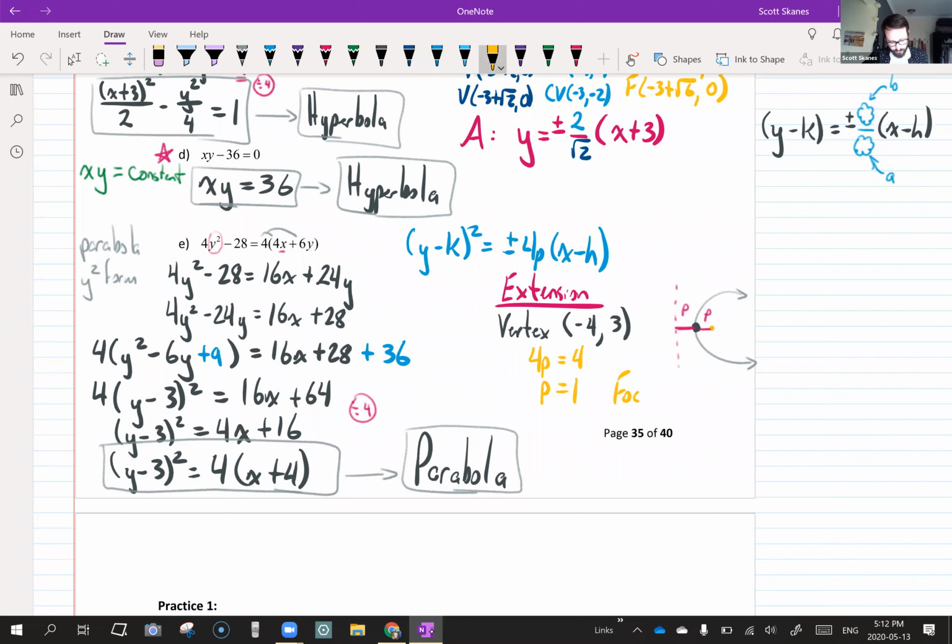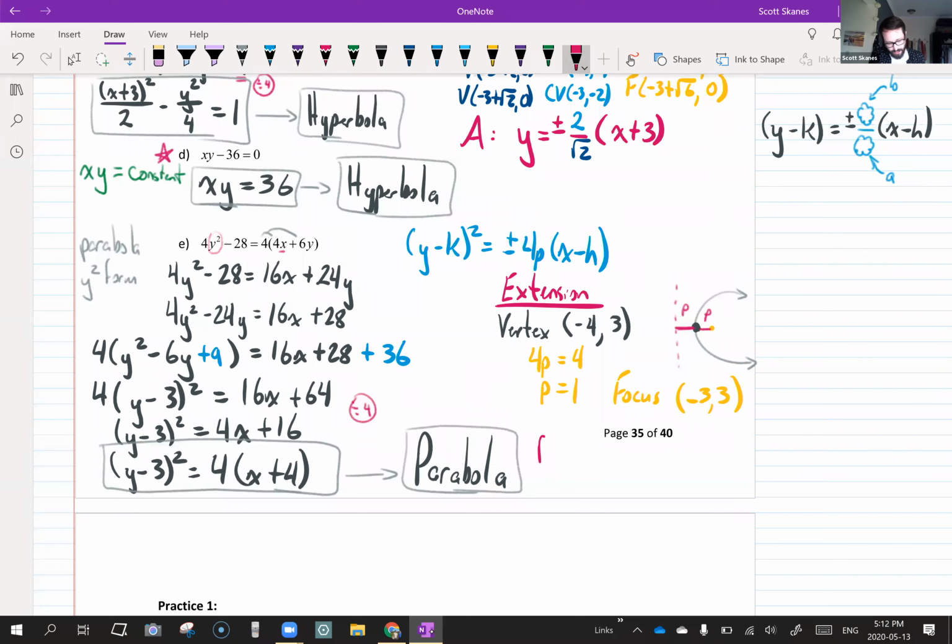That means the focus, and there's only one focus for parabolas. What is it? Someone tell me the coordinates so I know you're still alive. Coordinates of the focus. I need to take the center and go over by P units. So I'll go to the right by 1. If the center is at negative 4 and 3, going right by 1 would be negative 3 and 3. Okay, so this is Sunday's stuff, but we need to know how to do it.